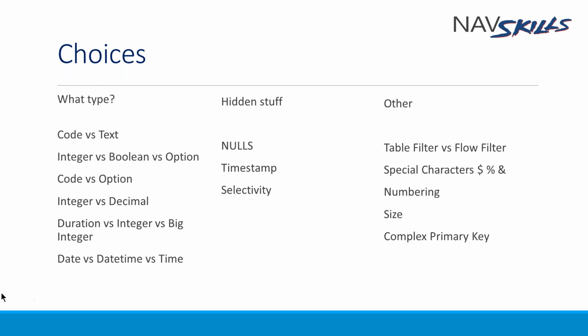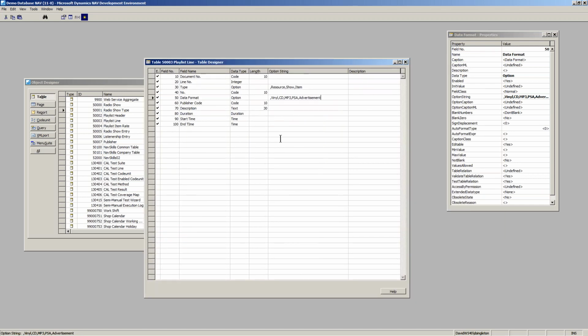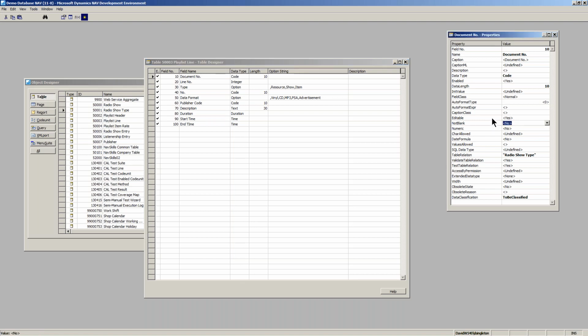So basically, let me just grab back to Navision. Each field has its own default. In most cases, it will be blank. Definitely not null, it will be blank. So document number in here will be blank. But in a case like this, we would always say not blank, yes, so it would have to have a value. We do this to prevent someone from accidentally creating a blank record.